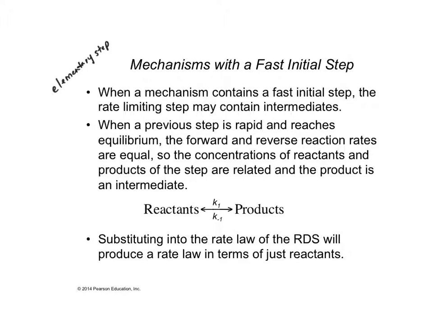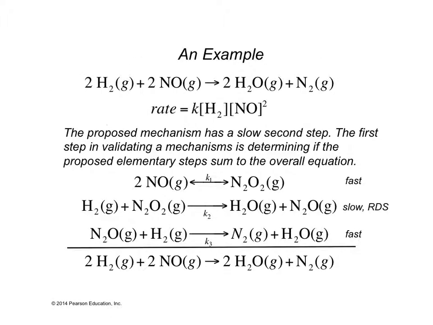So what I'm going to show you right now, I'm not going to go deep into this because I'm not going to explain it all that much. But what happens if our rate determining step is not the first step? Let's say we have a chemical reaction, we have our experimentally determined rate law, and we have a proposed mechanism. In this mechanism, which is the slow step? Is it 1, is it 2, or is it 3?